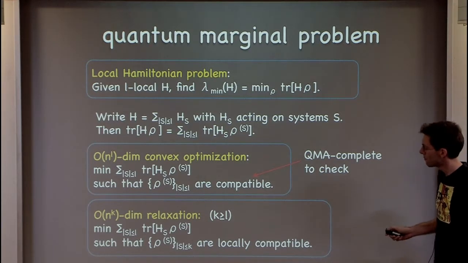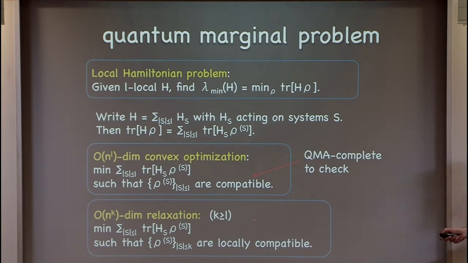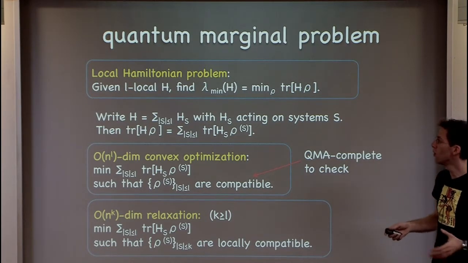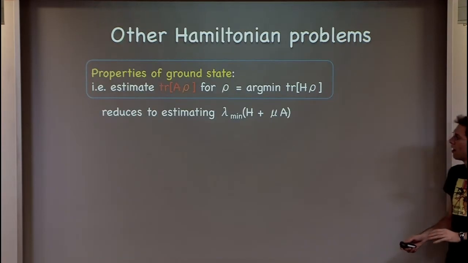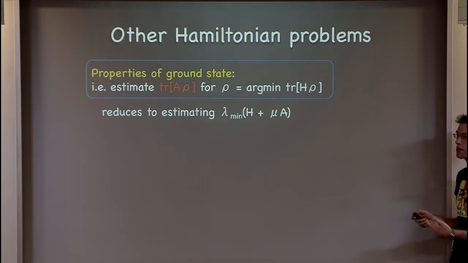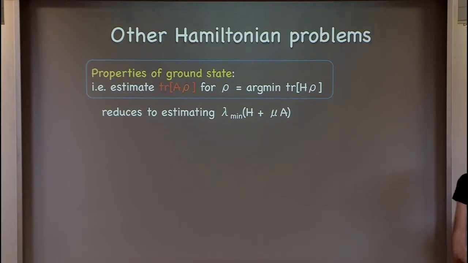I'll come back to this soon, and we'll talk about a slightly more sophisticated version of this. But I want to mention for now this other perspective on the problem. So I'm going to return to local Hamiltonians. I first want to mention, just to give you an overview of the field, a few other variants of this problem that are also interesting.